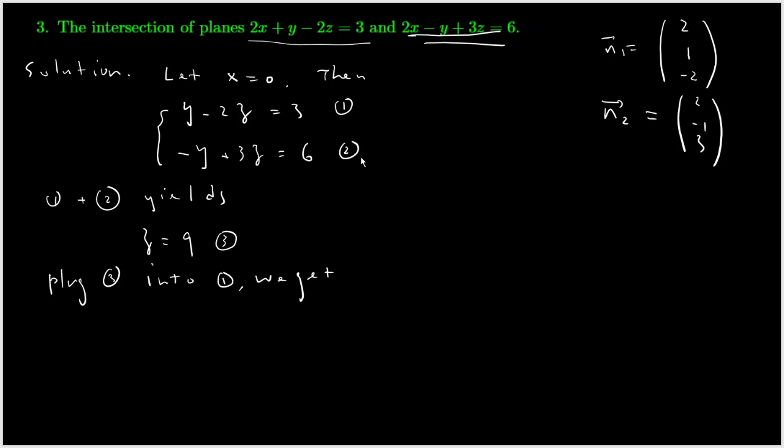Well, let's do the thing together. Now we want the value of y. So we get y minus 2 times 9 equals 3. So which means y value equals, I don't know, 21? I think 21. Right? You move this term to the right hand side of the equation. 2 times 9 is equal to 18. 18 plus 3, I believe is 21. This argument will give you a point on the line. The line is the intersection line of the two planes.